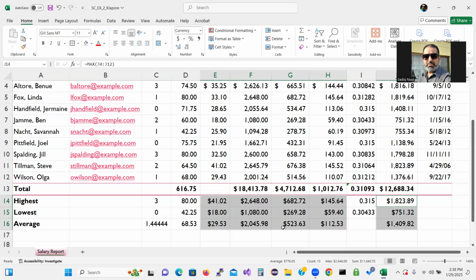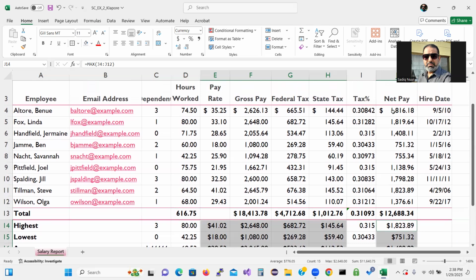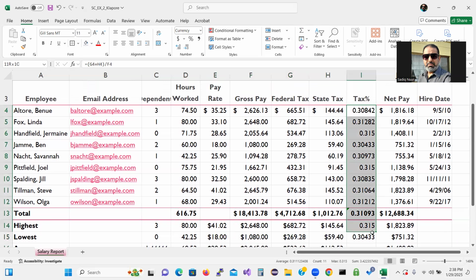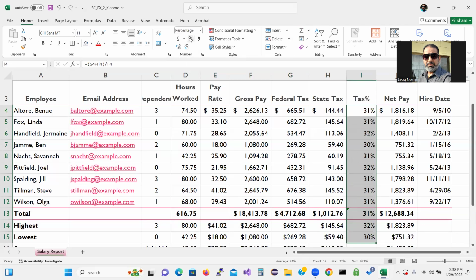To do that, we will have to select I4 all the way to I15, and then we have to go to the Number group, and then we will click on percentage, and then we will give 2 decimal places.